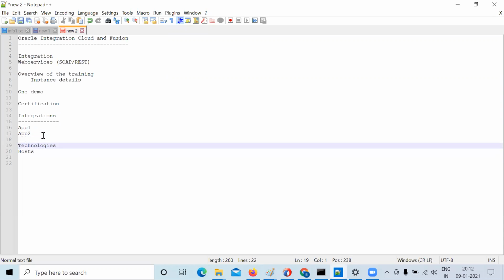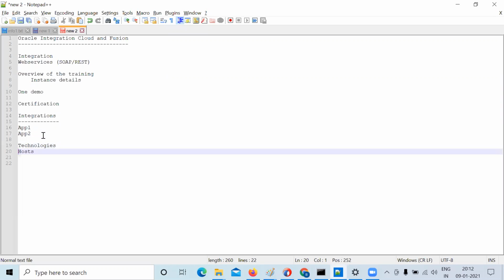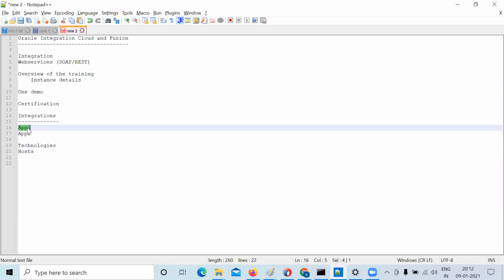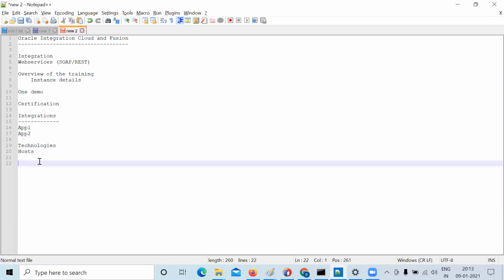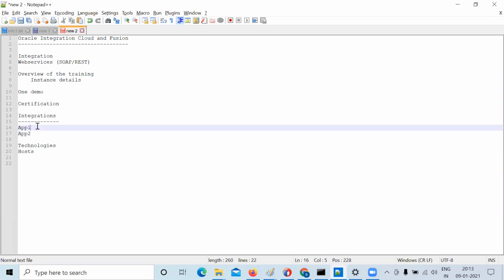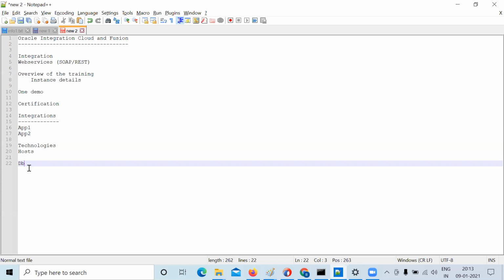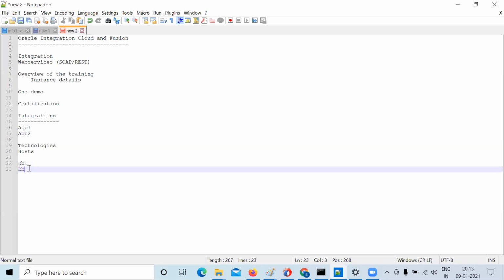So that's why it may not be possible to access whatever is available in application 2 from application 1. When you were working in database technologies, this was probably easier, because application 1 is nothing but a database 1 and application 2 is a database 2. There is always a possibility of creating database links in the Oracle database, and then you will be able to exchange the data between two different databases.